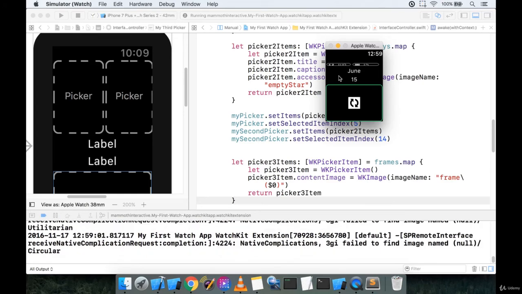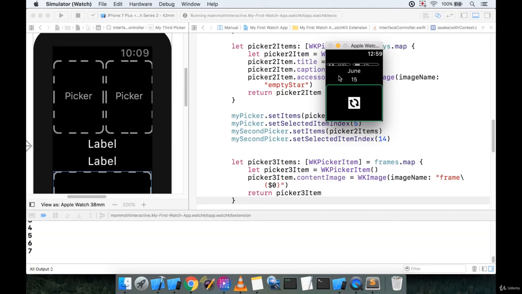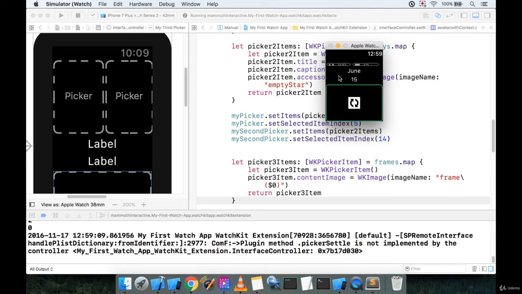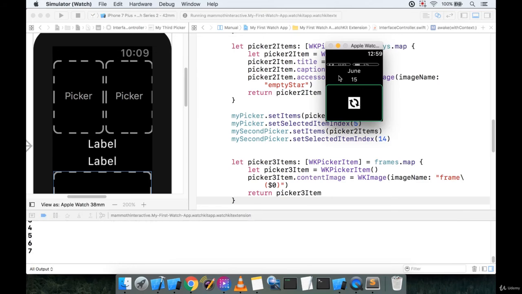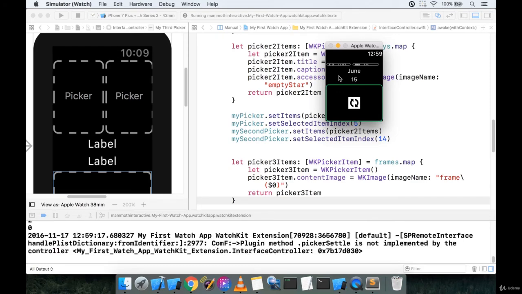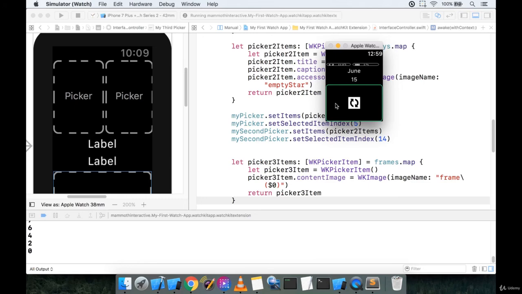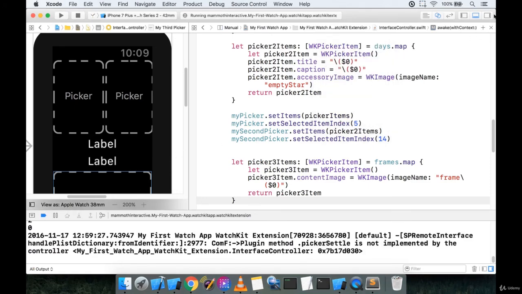It's a pretty small image, but once I turn, we can see that it animates. It's not really animating, it's just switching from one frame to the next, but hey, really, that's what an animation is. So go down, go back up, and you can have all kinds of animation here. You just have to create the animation files. And if I had 30 or 50 frames, I would do it the exact same way.